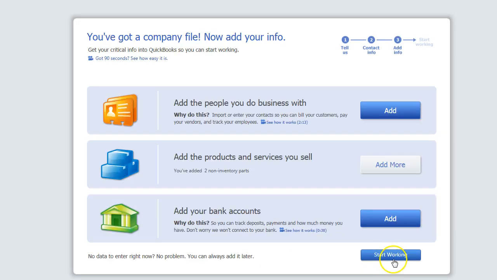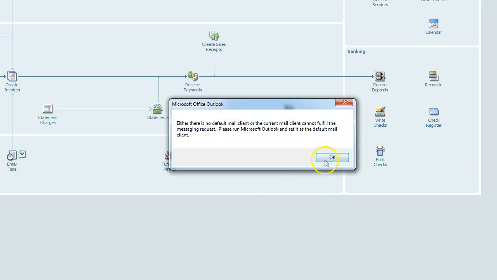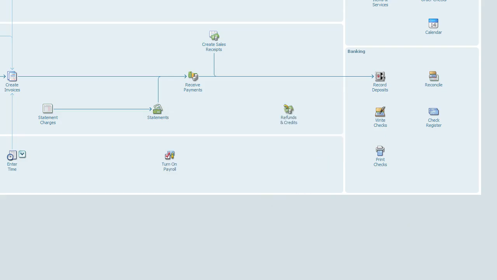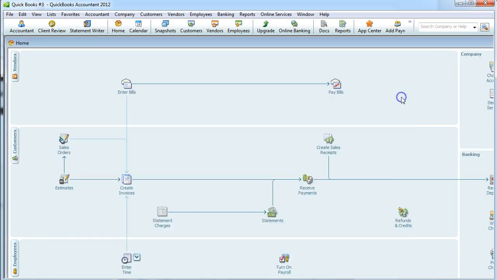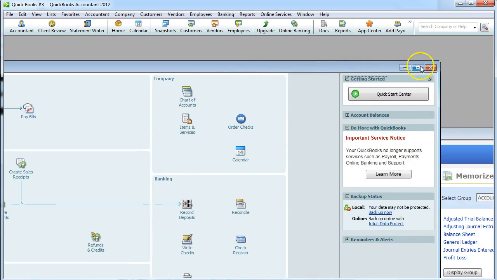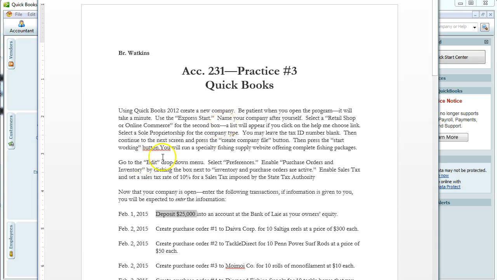Okay, the file's been written. We'll start work on it. Naturally, it's going to come up in a bigger window than I need. Okay, so we're going to shut the extra windows. I'm going to adjust this window. And first thing we're going to do, make some adjustments. The adjustments are set forth on your practice guide.